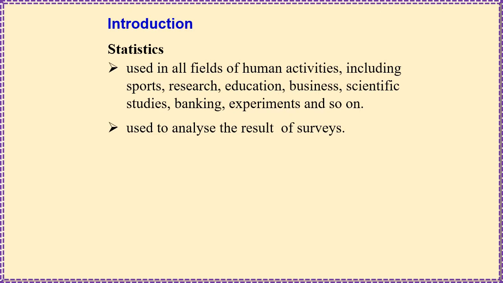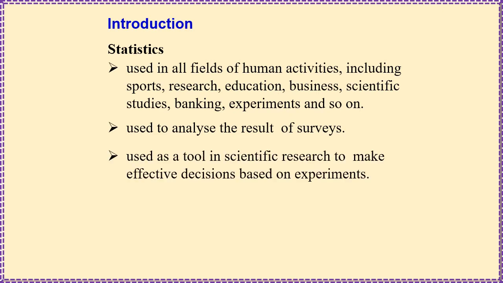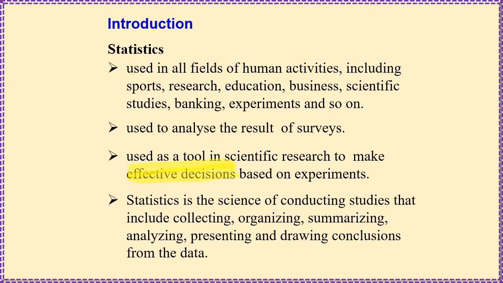Let's say we are surveying your needs in Kolej Matrikulasi Kedah. And then it is used as a tool in scientific research to make effective decisions based on experiment. So we are doing an experiment and then we will make a conclusion on the most effective results, so we can apply it in real life situations. And then statistics is the science of conducting studies that include collecting, organizing, summarizing, analyzing, presenting, and drawing conclusions from the data. These are the things we use to collect, organize, summarize, analyze, and so on.